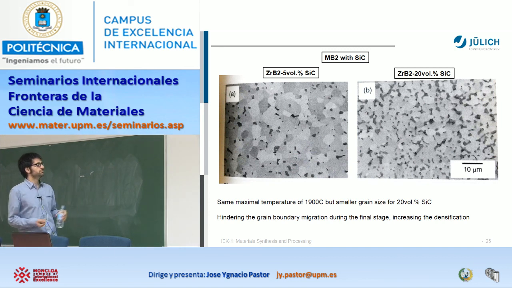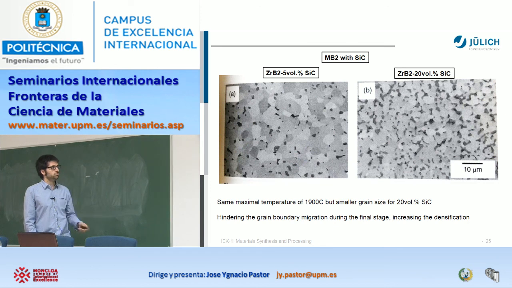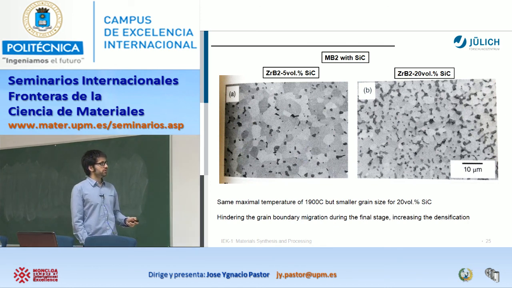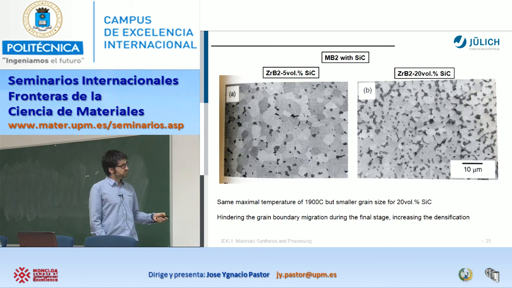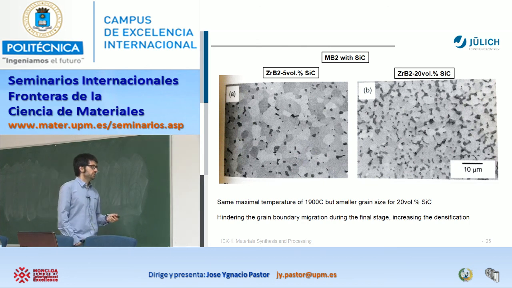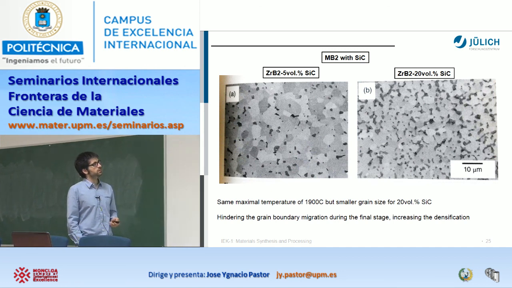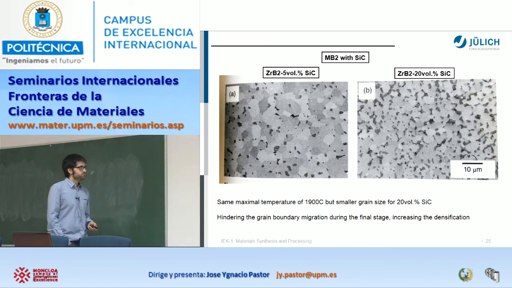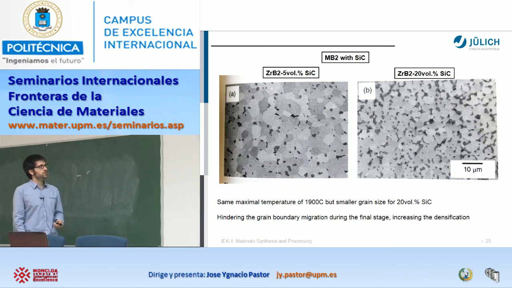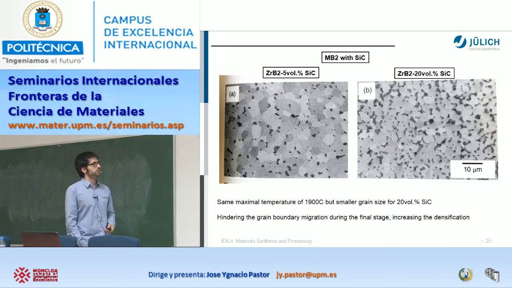Because these, as you see here, are sintered under the same conditions, at this maximal temperature. Just to mention, of course, I don't want to talk about the sintering of ceramics in general, but if you add these small particles, you reduce or hinder the grain boundary migration, and then your particles normally are smaller. That also helps the densification, because, as I mentioned, smaller particles have more energy on the surface and then are easier to densify.